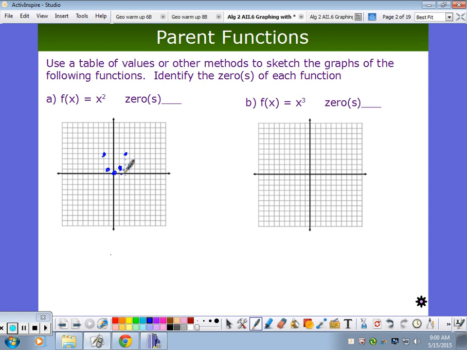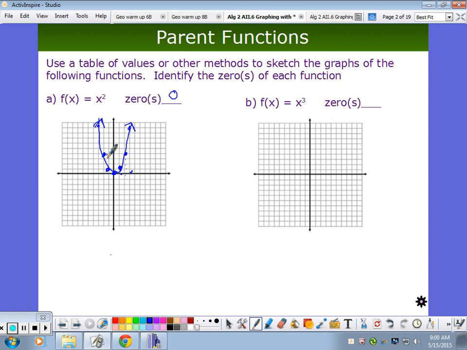We'll go one more deep. So we did 1, 2. What's 3? 3 goes to 9. Now I can barely see this to count here. 1, 2, 3, 4, 5, 6, 7, 8, 9. There'll be a matching one on the other side. So there we go. Now where are the zeros for this thing? At x equals 0. Okay, and that's what x squared looks like. We're very familiar with that.